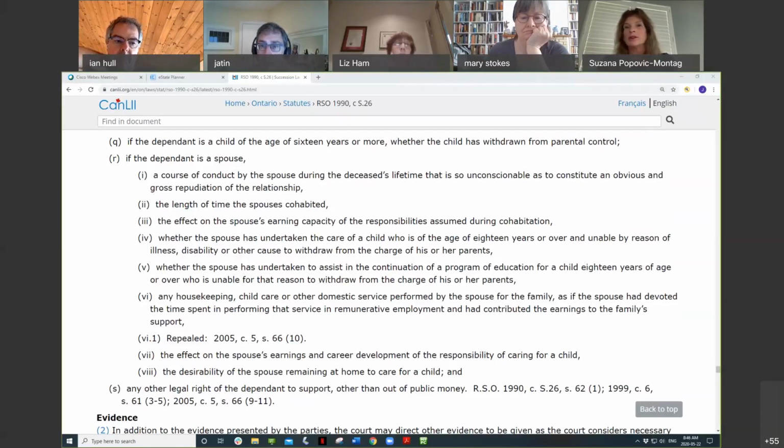And then we are also stepping into a consideration of whether or not we might have to make a claim for an equalization under the Family Law Act. So it really is delving into the situation of that surviving spouse or partner to figure out where they are at, what is the provision that's been made for them, and if there has been no provision made for them, what kinds of opportunities or claims can be made against the estate in order to take care of that spouse for the rest of their life.